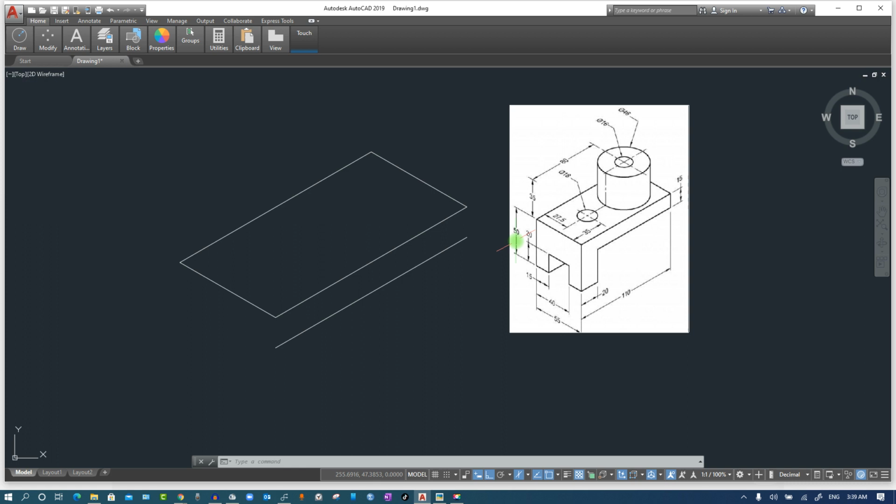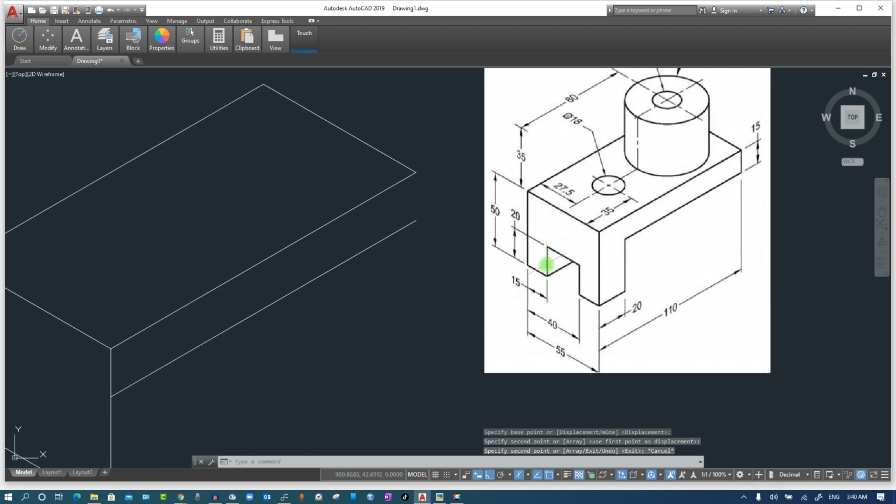So again, CO, down 50, then L for line, CO for copying this line from this point up to this point. Okay, as you can see here, we have a vertical line at a distance of 15 from the inside, from the end line, end point.